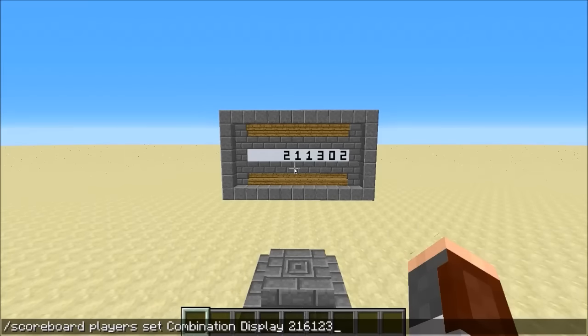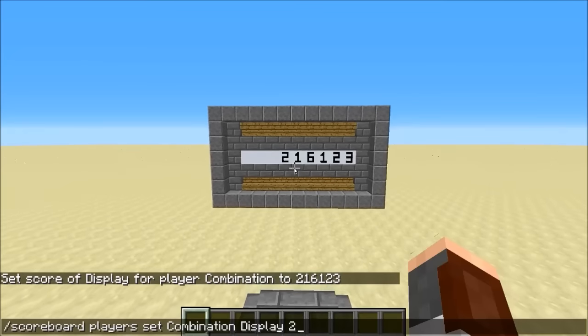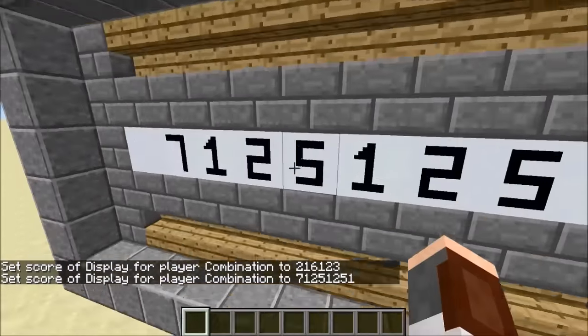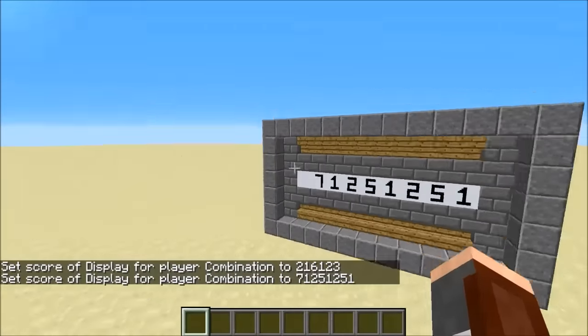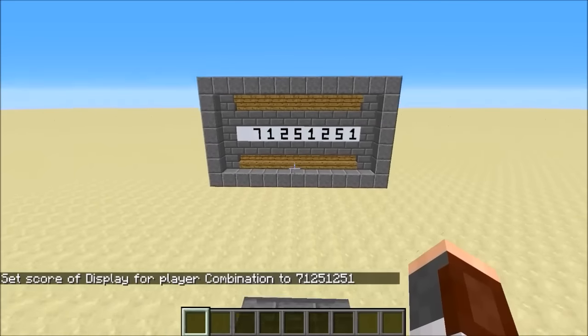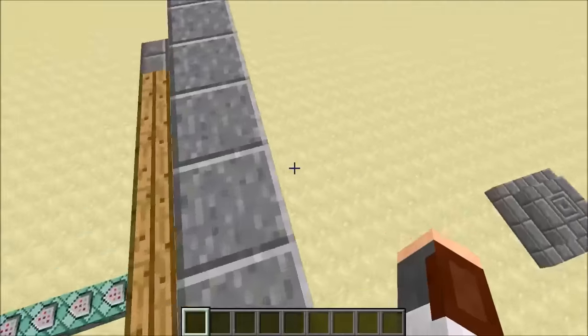So if we edit like this, it'll instantly update it on there. We can just kind of do whatever. If you don't know what that is, it's my instantly transfer scores to display. I'll leave a link in the description for that. But yeah, that's how it works. I hope that kind of helped you guys.